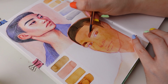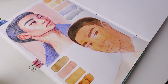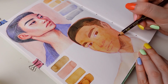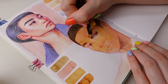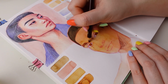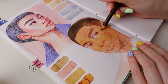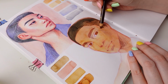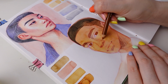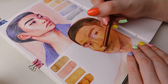For example, if I were to draw a palm tree, I have a vague idea how to draw one based off of seeing them when I'm traveling or seeing photographs of them or seeing them in movies and TV shows. But if you were to tell me to draw a realistic palm tree right now, I'm sure it wouldn't look that great. However, if I were to pull up a photograph or several photographs and do various studies from them, then maybe I would eventually be able to draw a fairly accurate palm tree down the line, because I have practiced drawing them accurately from an actual representational version of it.